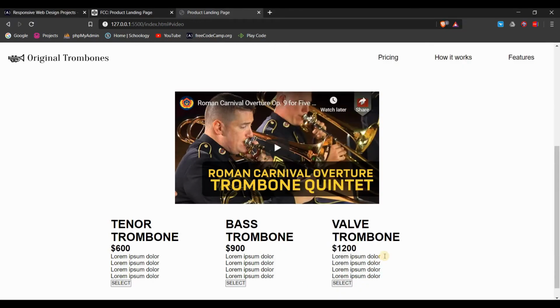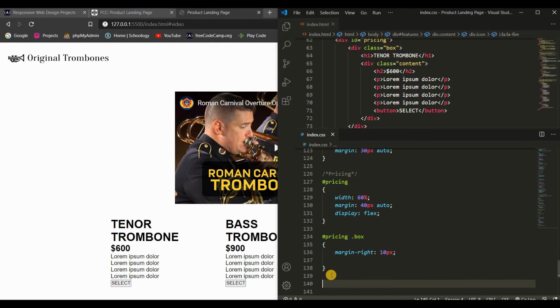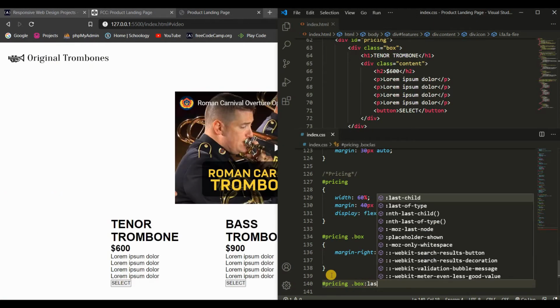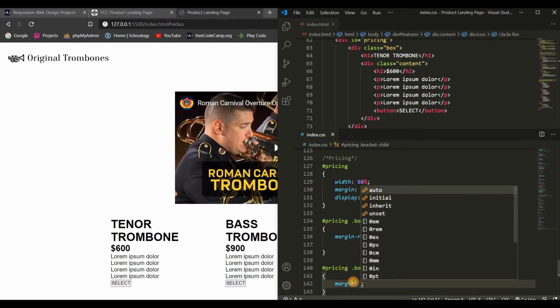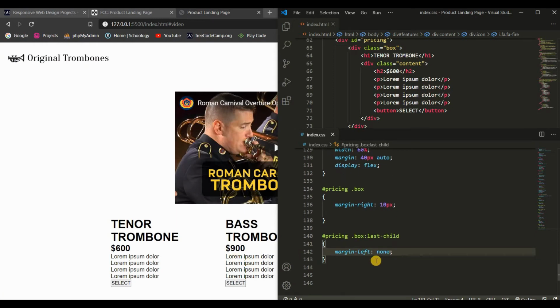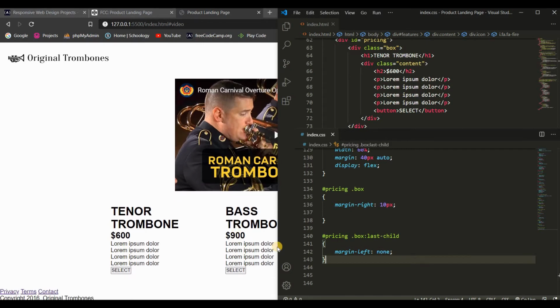Now I'm gonna go ahead and say last child, margin dash left. Okay.